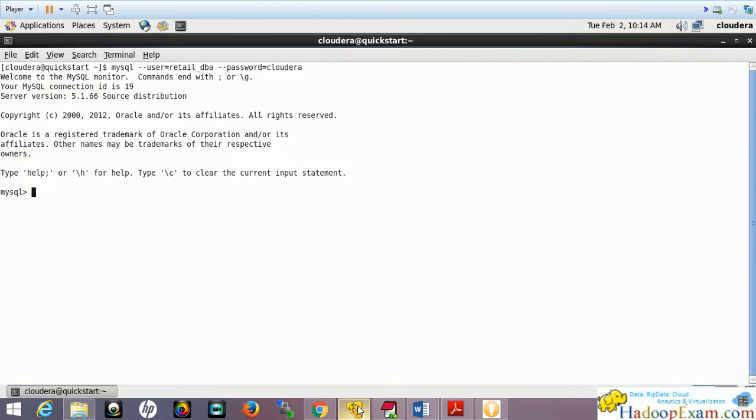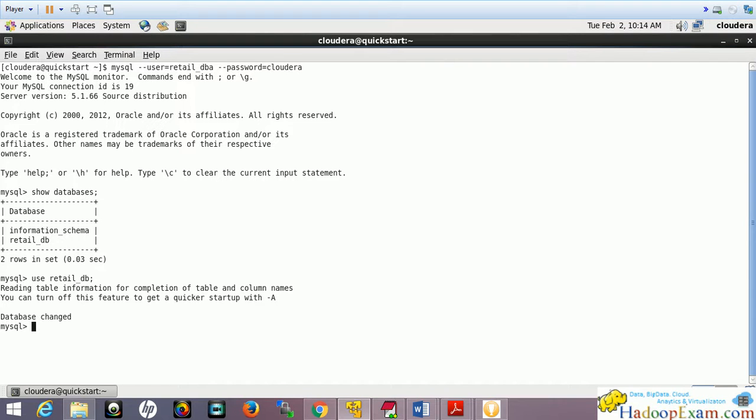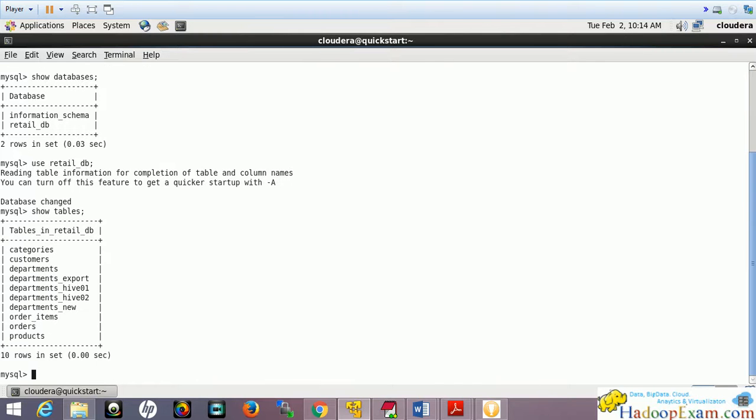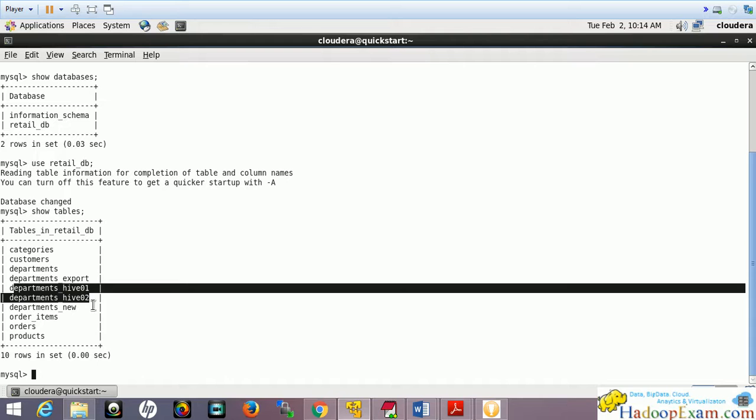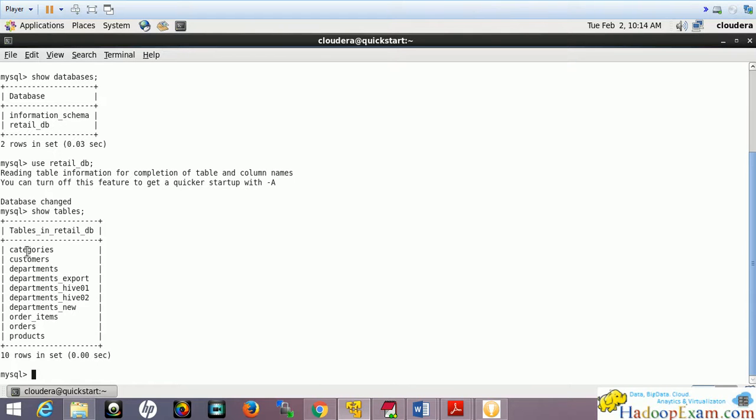But instead of show tables, I'll go to show databases. It will show you all the available databases. Sorry, there was a typing mistake. Okay, now enter the command. There are two databases available: information_schema and retail_db. So I would say use retail_db. You would be having similar hands-on in the actual exam. Now we are in the retail_db database, and use the show tables command. It will show you all the tables in this. There are various tables we have created during testing, and these are the available tables.